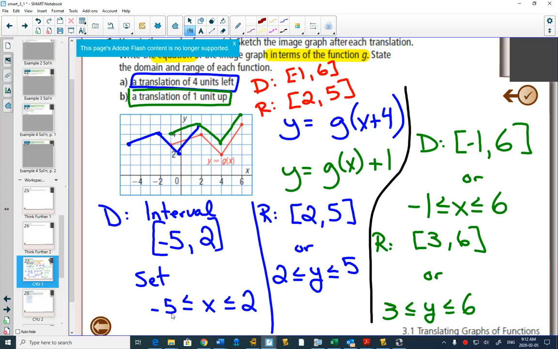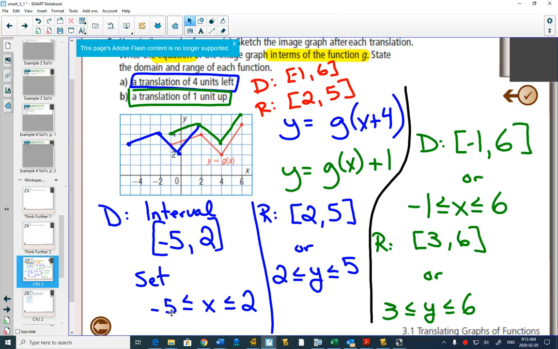Now, what I'm doing here is thinking of all the possibilities of asking this same question in different ways. If they said the domain of g of x is negative 1 to 6, what's the domain of g of x plus 4? That's another level of difficulty because you would have to recognize in this function notation that this means a translation 4 units to the left. Could I go, if I was just given the blue equation and the red domain, to this new domain? If I was just given this range and the green function, would I know to go to 3 to 6? I'd have to recognize that the notation in terms of g means it's been shifted up 1 unit, and then know how to affect my range accordingly.